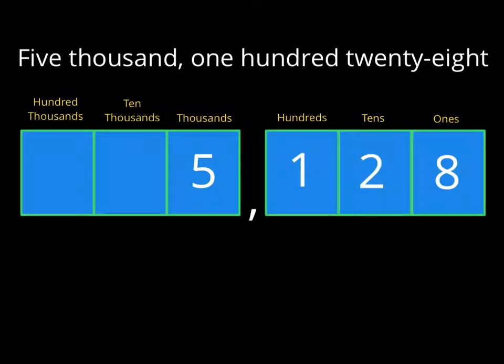Now here's where adults will say the wrong thing. They might read this number as 5,128, and you'll hear them say that all the time. Adults want to put something after hundreds because they feel like there should be a break there. Weather reporters would do that all the time. They might say it's 128 degrees outside.